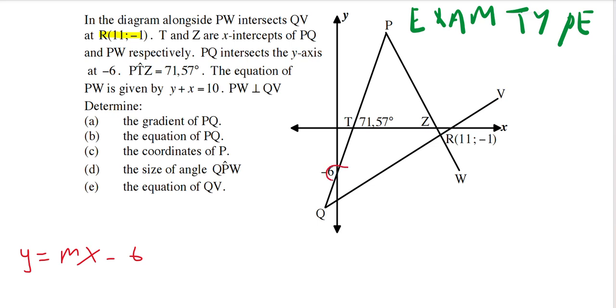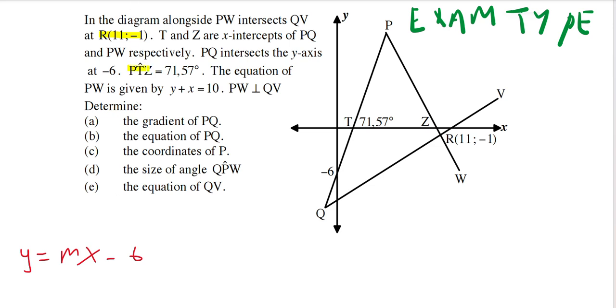So this is our -6 here, and we know the value of y there, it is -6, and we know on the y-axis the x is 0, the x-intercept is 0. So we know the coordinates here of this line PQ. So that means our equation so far for PQ, okay, the equation is not complete yet, but we know it is y is equal to mx minus 6, right? So we know in the normal general formula this one is plus c, but here our c is -6. So we can continue now.